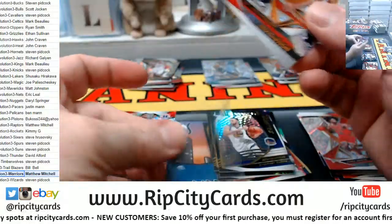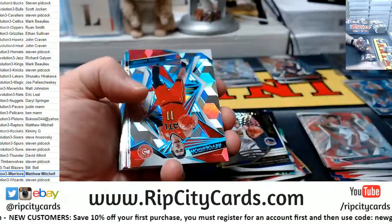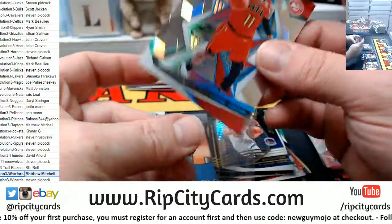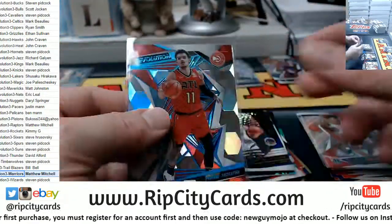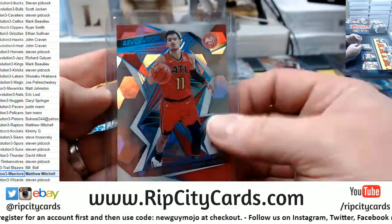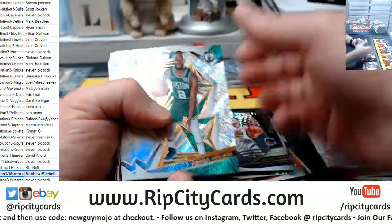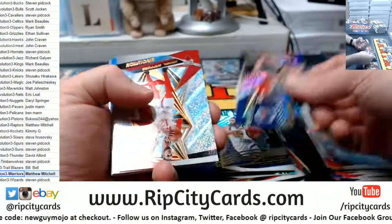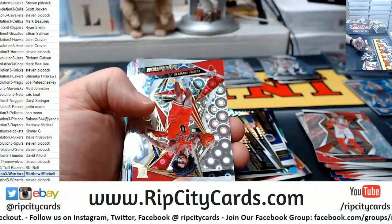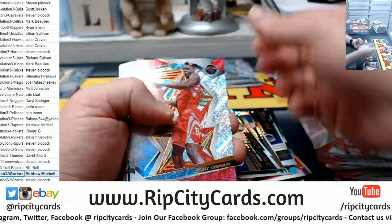Hachimura, rookie. Cubic for Trae Young. It's 38 out of 50. Groove for Ben Simmons. Rookie for Daniel Gafford. Coby White, Groove. A Donovan Mitchell, Groove.